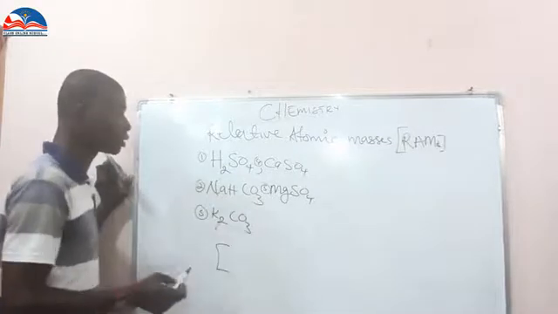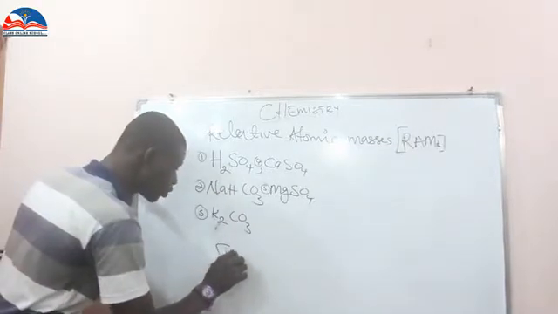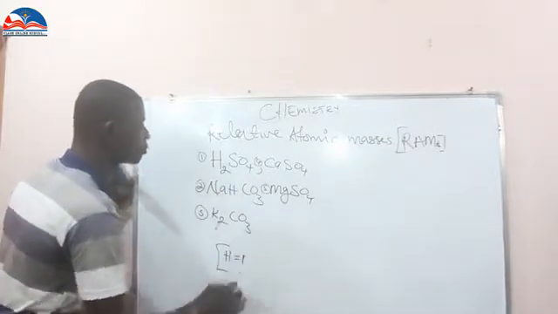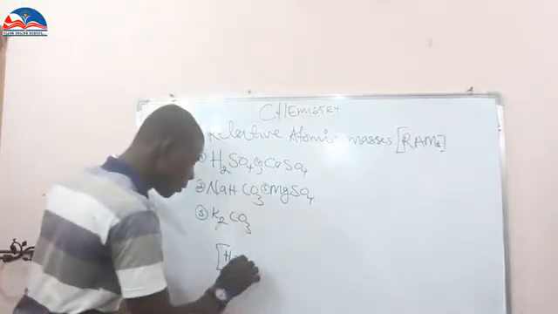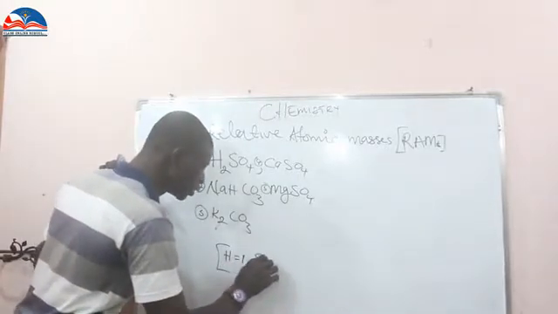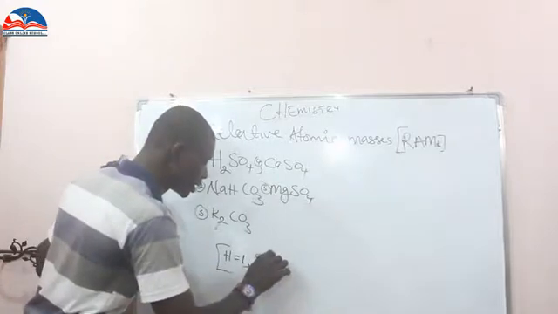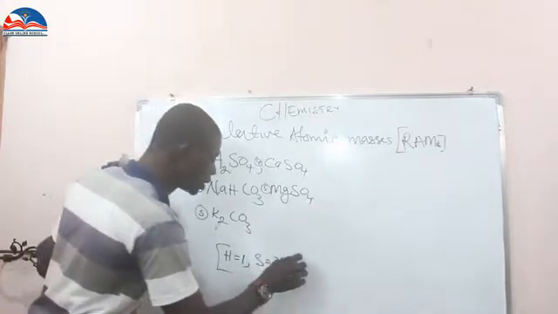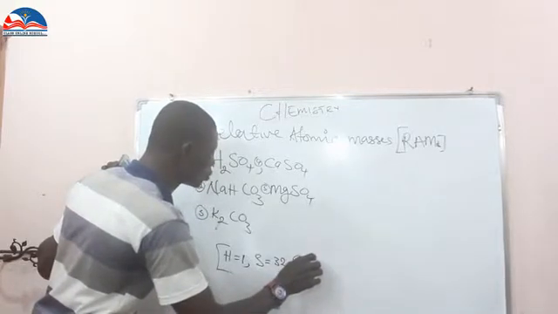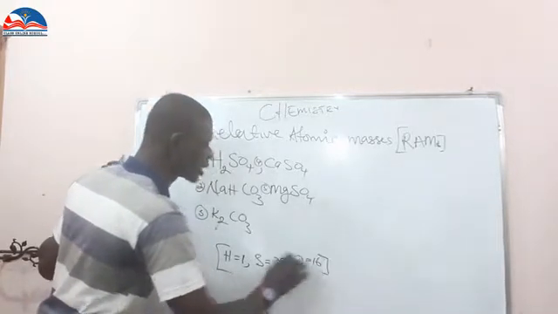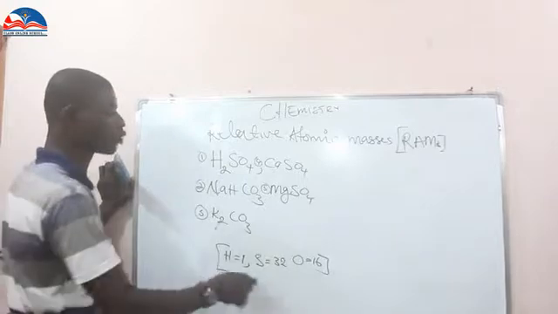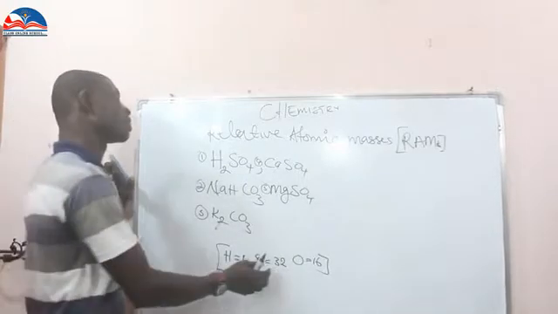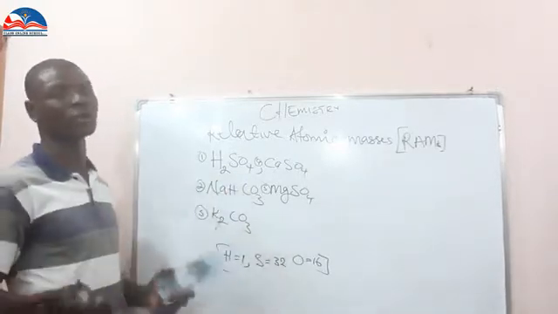In number 1, you are going to see hydrogen equals 1. They will give you like that, comma, X, which is sulfur, equals how many? 32. While oxygen, they will put it equals 16 and close the brackets. But if you don't know how to make use of all this, giving you this is like giving you the whole of the exam.